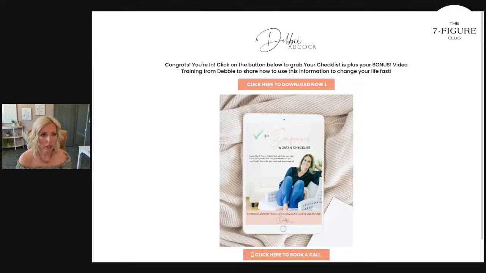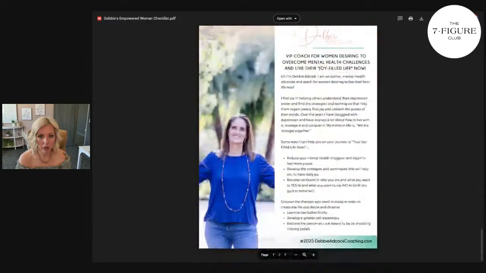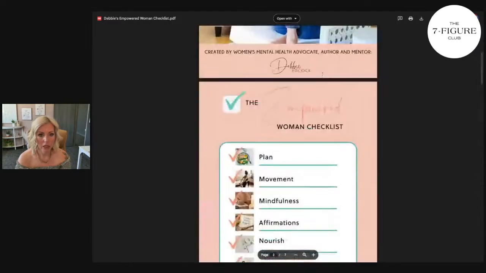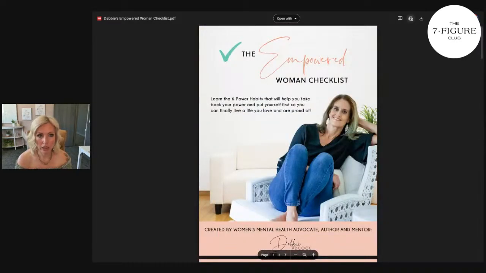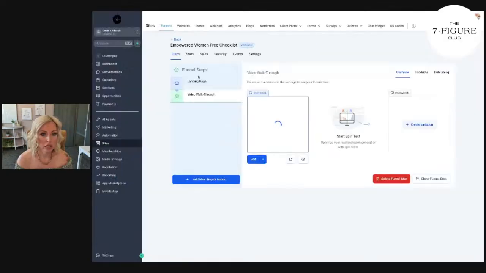And then this is what opened when we clicked on it. So that's how the Google Drive works, and it's free to do it this way. And then people can print it, right? So they can print it out like this, or they can see it. It just looks fantastic. So now let's go back to the funnel to just double check everything.